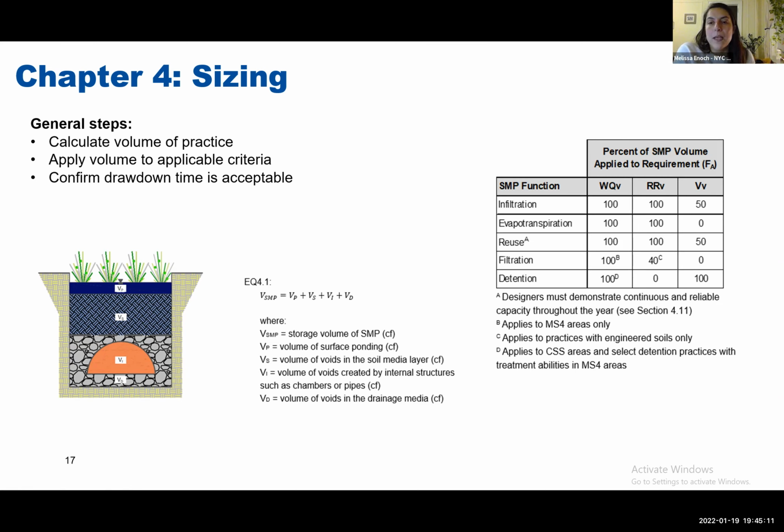So for example, in this table to the right, which is something the development community asked for when they heard we were working on these rules. They said, tell us how to do more with less and give us the credits. Because in today's world, not many people are getting credits for their green roofs towards their detention requirements. And that's been communicated a lot. You may just end up implementing a green roof because you like the way it looks, but you're not necessarily getting that stormwater credit towards the sizing of your detention tank.